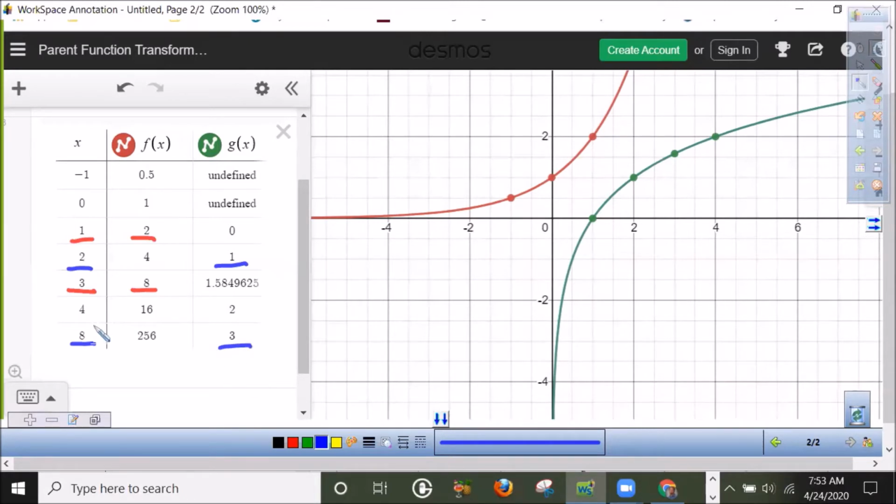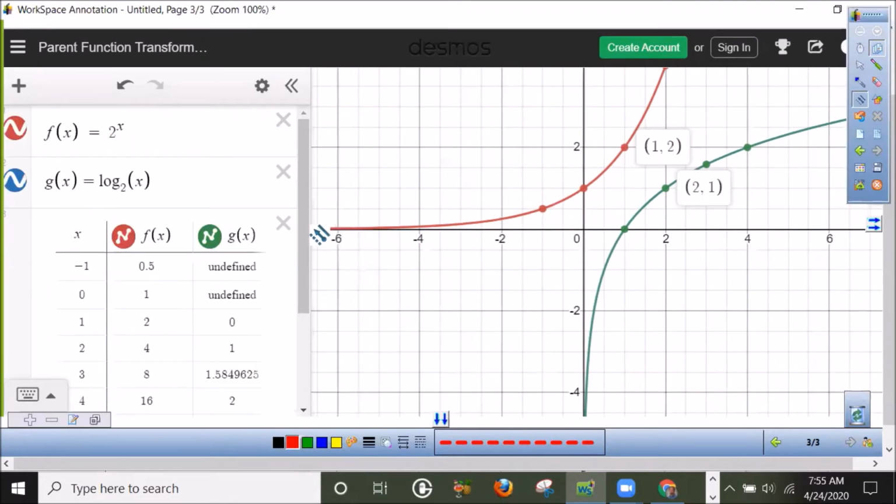So in a way, we are using the logarithmic function to trace this 8 back to the power it came from in the exponential function, 3, and 2 traced back to 1. Now notice that at 0, our log function is undefined, and at -1, our log function is undefined. That's because 2 to the x can never equal 0. 2 to the x can never equal -1, or in fact, any negative number.